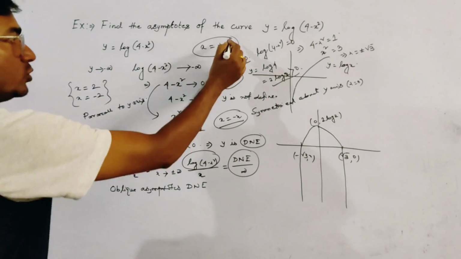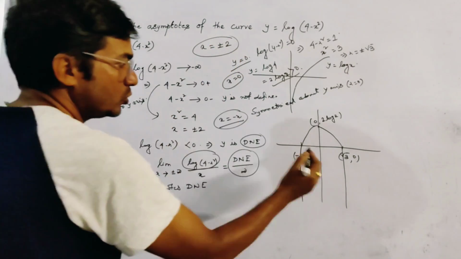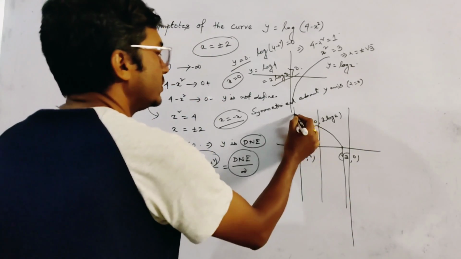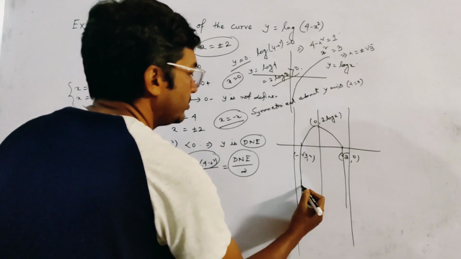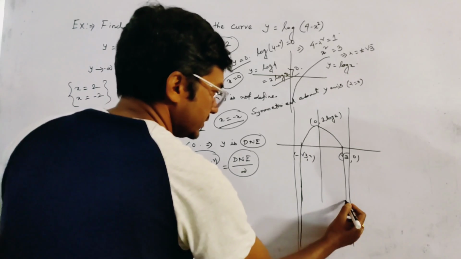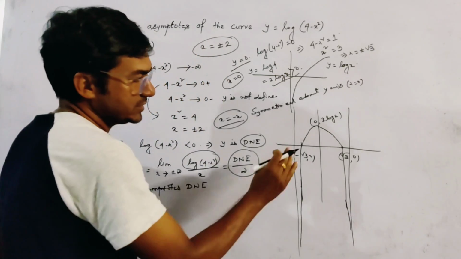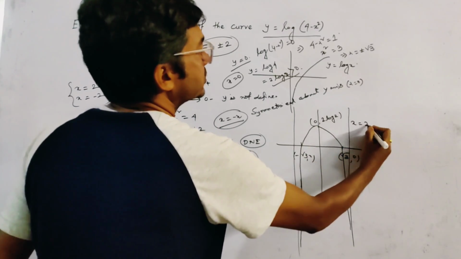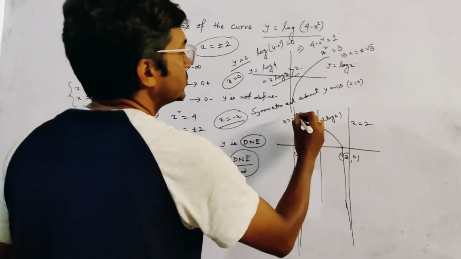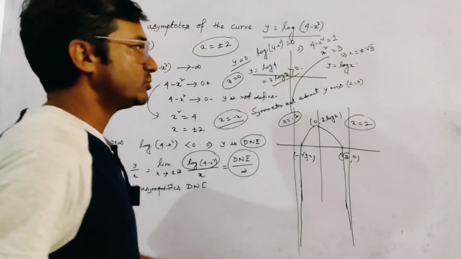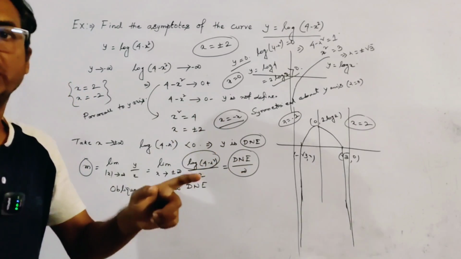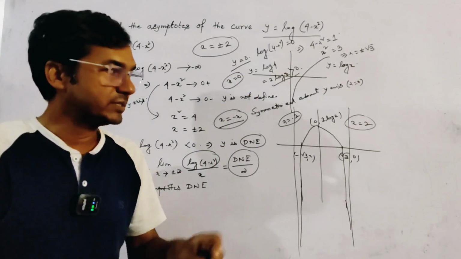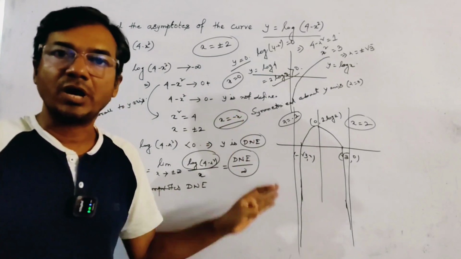And we already found two asymptotes, x equal to 2, which is given by this line, and this is x equal to minus 2, and the curve approaches the asymptotes like this. This is the rough sketch of the given curve, and these two are the asymptotes, x equal to 2 and x equal to minus 2, and these are the only asymptotes of this curve, and no other asymptotes exist for this curve. This is the total concept and total graph of this.